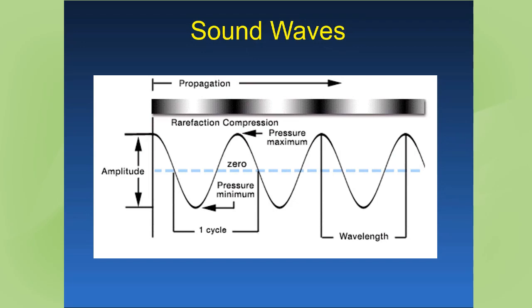Now, this is what we're used to seeing, you know, this sinusoidal wave. And a couple definitions to look at. We see that one cycle length is the definition of a wavelength. The wavelength is shown very, very nicely there. We also know that these waves come in certain frequencies. And we happen to know a relationship between wavelength and frequency, that wavelength times frequency equals velocity. And this velocity of sound changes depending on what medium the sound wave goes through. So for example, as sound goes through air, it's going at a speed of approximately 331 meters per second. Now, the definition of ultrasound is a frequency that's above 20,000 hertz or 20,000 cycles per second. In performing our diagnostic echo, we use frequencies of approximately 2.5 to 7 megahertz or millions of cycles per second.